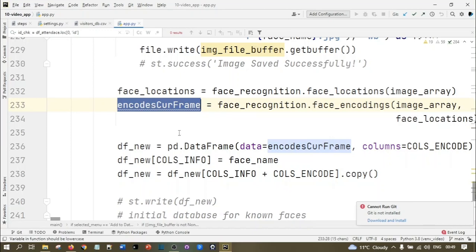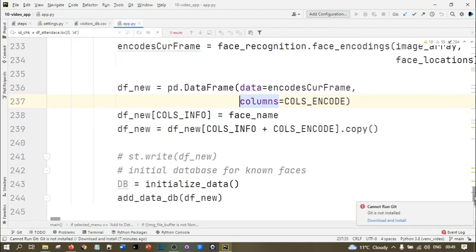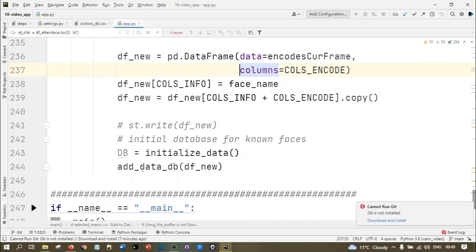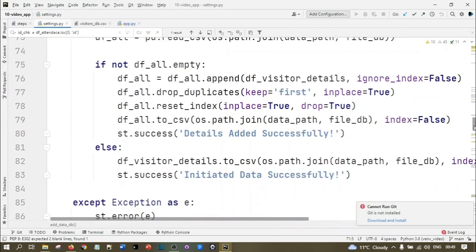Then this particular variable is a 128 featured variable which is converted into a data frame and then appended to the database. Add data to DB using this new data frame. What this function does is it will read that file and append this data.